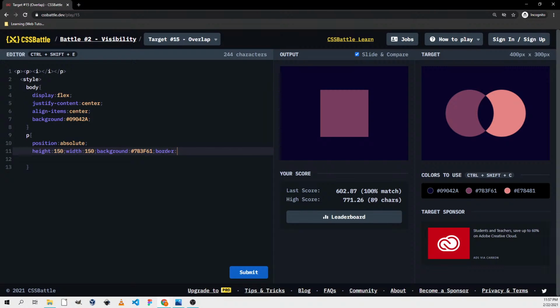Border radius 50%. Yeah, so and then we have simple, let's style this. Let's transform that.